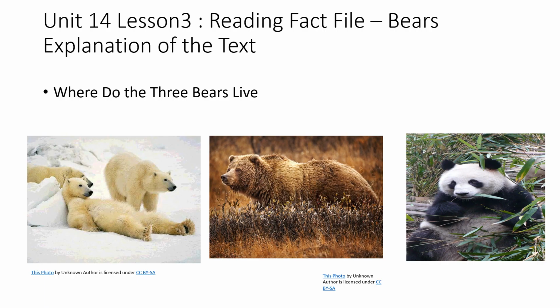Now children, if you can see the three pictures on page number 74, yes, that's right. These are the three bears. The first one is the polar bear, the second one is the grizzly bear, and the third one is the panda. Yes, how do you pronounce this? Panda. Alright, now today we are going to know something about these bears.